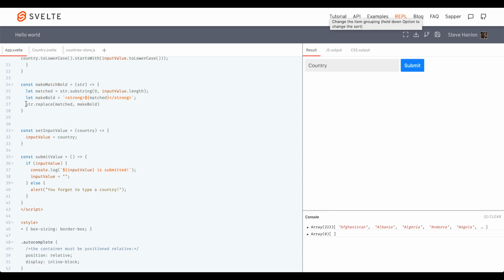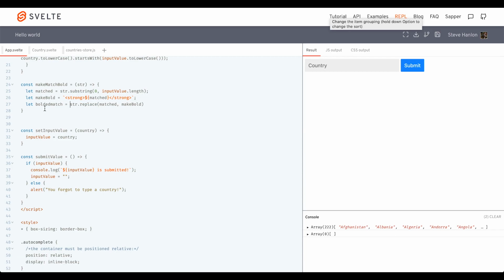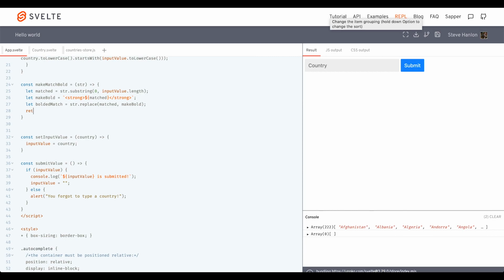Okay, let's go ahead and store this in a variable. We'll call it bolded match. And then we just want to return that. But the thing is that these are not really HTML elements yet. This is just a string, but we need it to be interpreted as HTML tags.